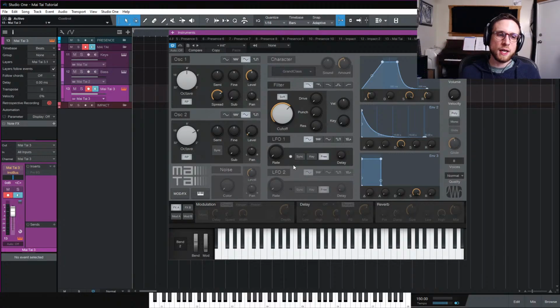And so what we're going to do today is set it to sync, meaning it's going to sync to the tempo of our track, and then it can oscillate in a way that's meaningful to the tempo, meaning like quarter notes or eighth notes or dotted triplets, or whatever, some musical division. So let's go with eighth notes for now.